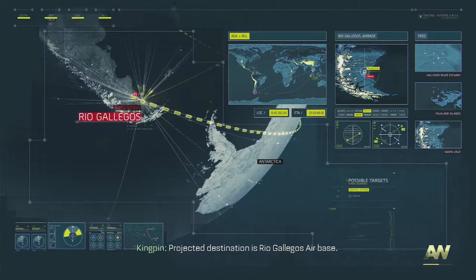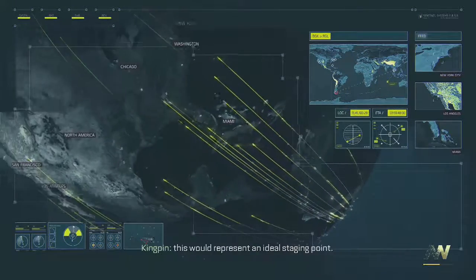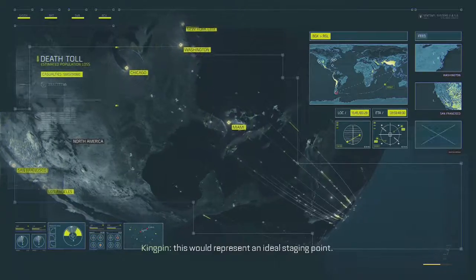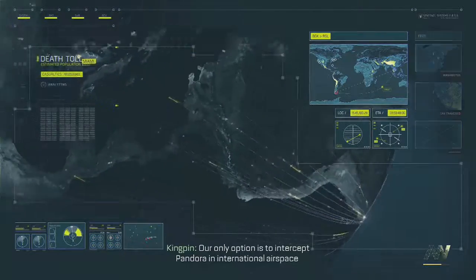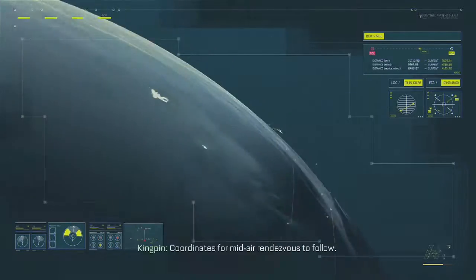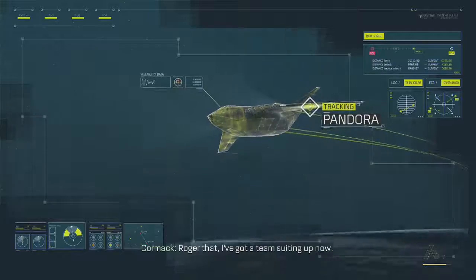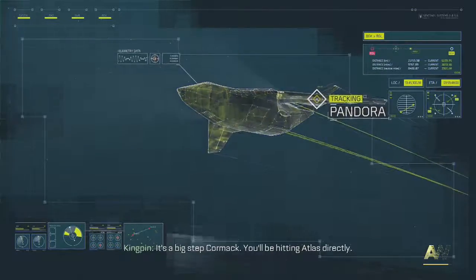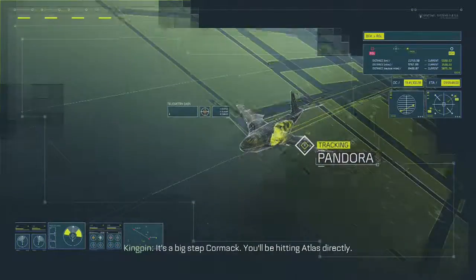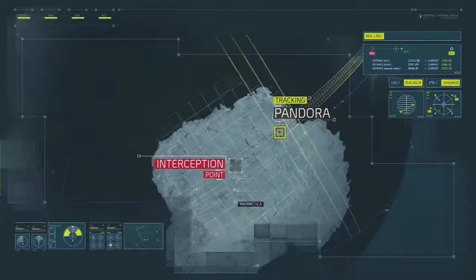I'm interested. If Irons is planning a strike anywhere in the hemisphere, this would represent an ideal staging point. Our only option is to intercept Pandora in international airspace and force a controlled landing. Coordinates for mid-air rendezvous to follow. Roger that. I've got a team suiting up now. It's a big step, Cormac. You'll be hitting Atlas directly. Yep. No more working from the shadows. We'll get him.